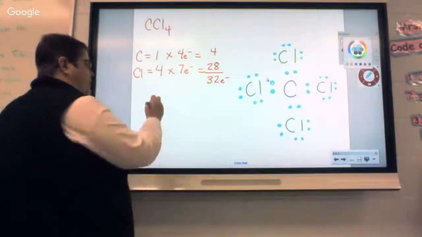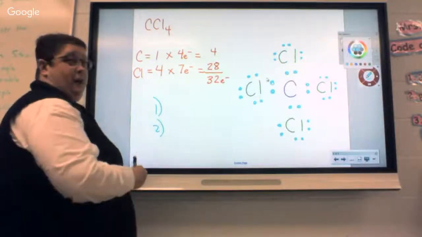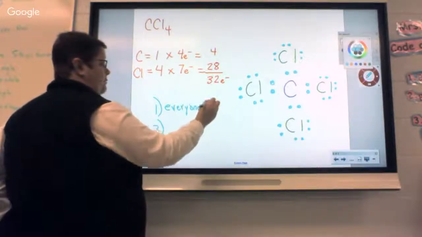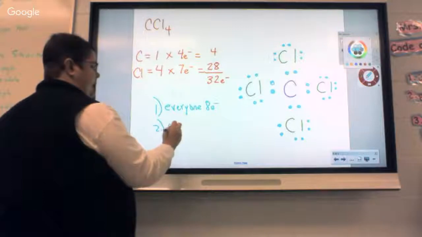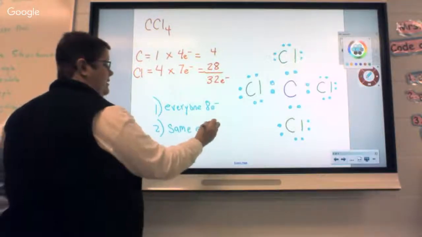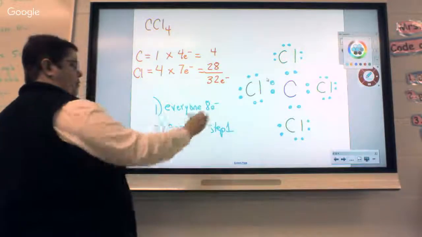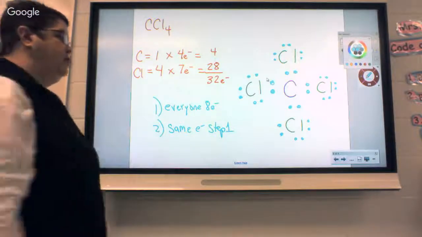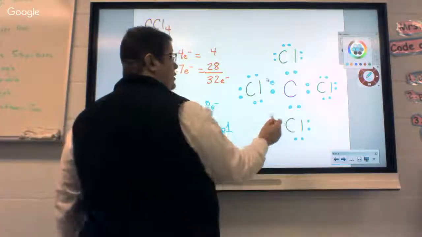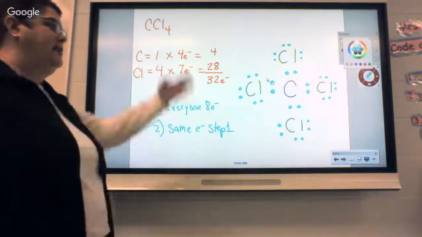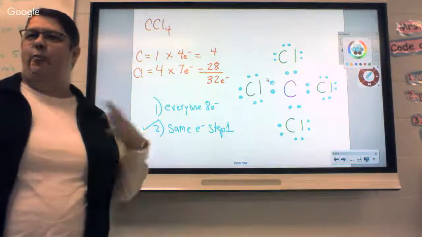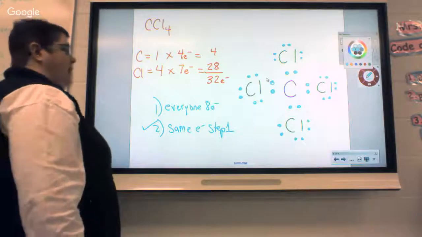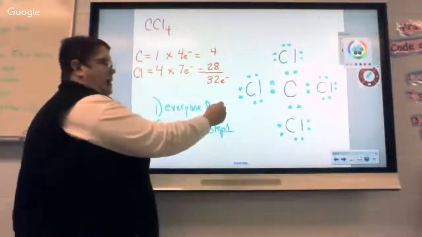Okay? Now, the two rules you have to ensure that you follow. Does everyone have 8 electrons and same electrons in step 1? Okay? This part where I just wrote this, back, you're right. Just don't draw the dots yet. So, when I go back to count, do I have 32 dots drawn in? Yes. Well, I met that rule. Now, I need to check to see if I have 8 dots on everybody. This is the part that's going to cause our issue when I get down here to these double and triple bonds. Okay? This is the one that causes the issue in the homework tonight.